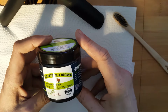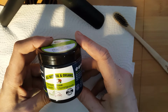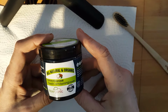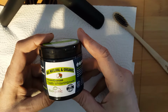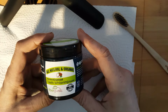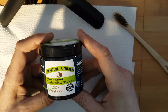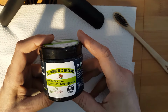The thing I do like about activated charcoal is basically it takes toxins and the toxins bond to it. Activated charcoal is the same thing they use in the hospitals. If a child or anyone accidentally ingests something that's poisonous, this is the stuff that they give you, and the toxins will bond to this and remove them.